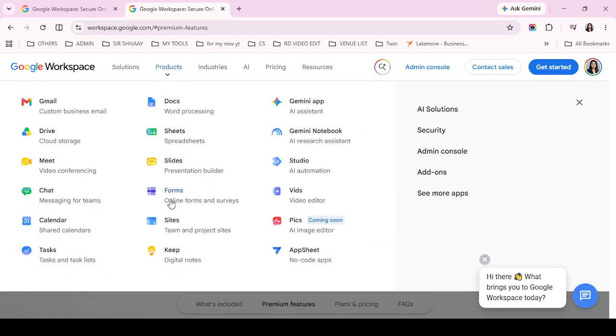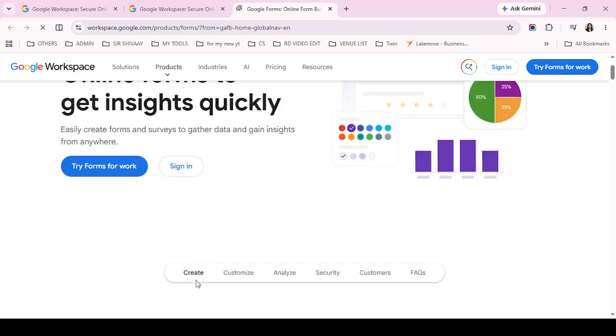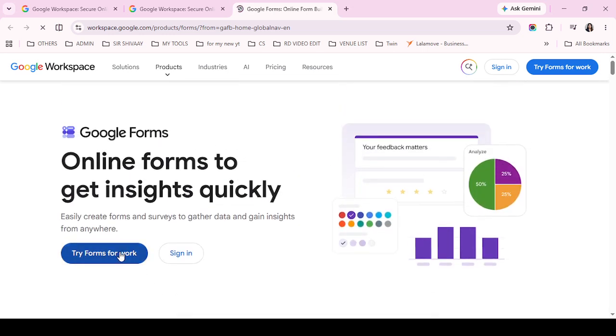To begin, sign in to the Google Admin Console using your administrator profile. Make sure you're using an account with the appropriate admin permissions, because without the right access level, some user management options may not appear. Once you're signed in, you'll be taken to the main admin dashboard where you can manage users, devices, apps, and other organizational settings.